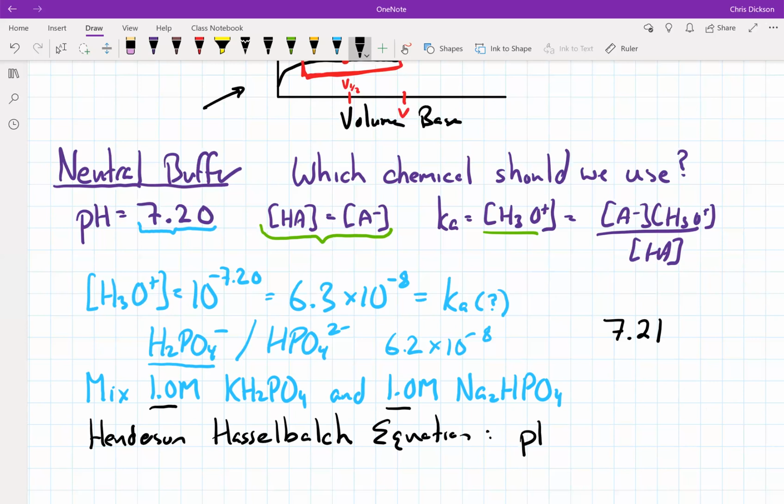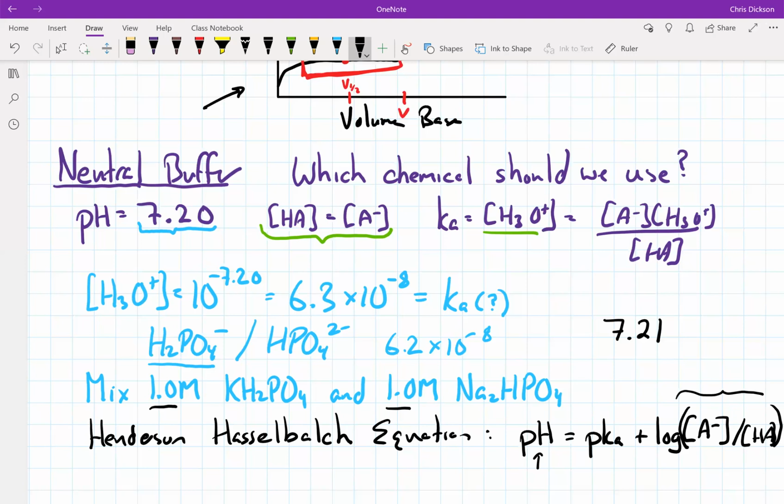What it is, the pH that you're looking for, I believe, is the pKa of the acid plus the log of the concentration of the base form divided by the concentration of the acid, all in a bracket. You're logging that, and that will calculate out the pH that you want. So you can tinker around with those amounts, and that would work well for you here.